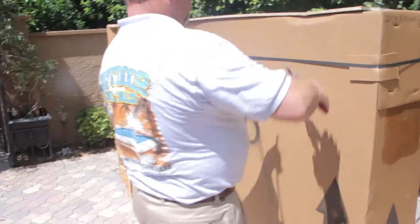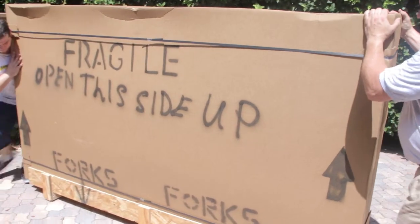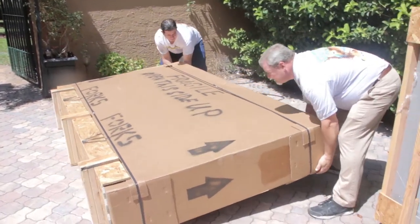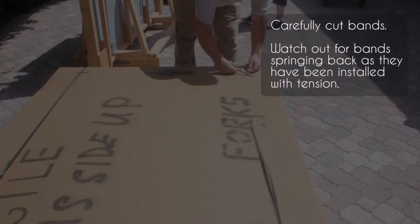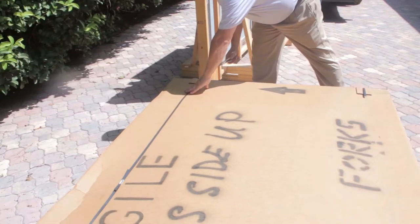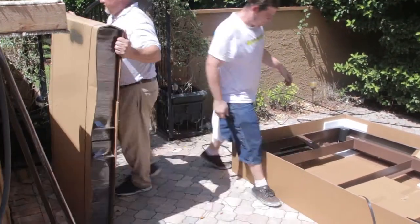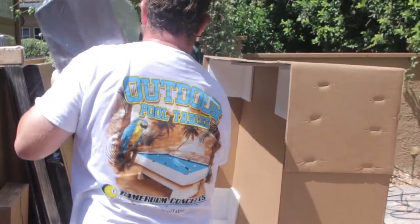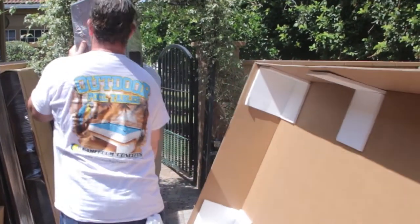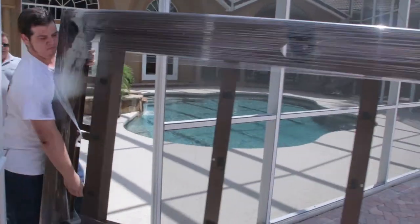Open the frame box from the designated side, removing the lid. Carefully cut the bands. Watch out for bands springing back, as they have been installed with tension. Remove the boxed leg assembly as shown. Carry or dolly the upper assembly near where the table is to be assembled. Sweep the floor and place padded blankets on the assembly area.